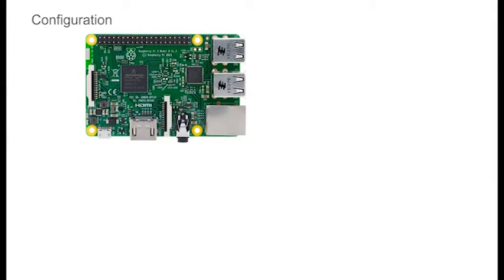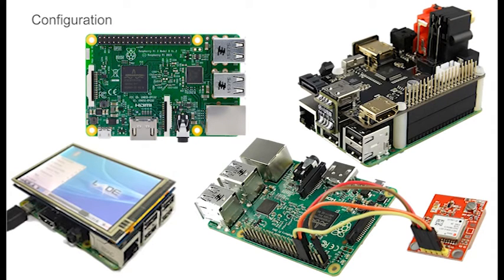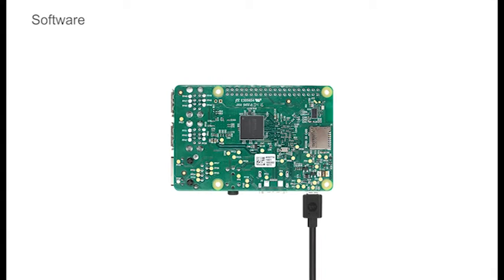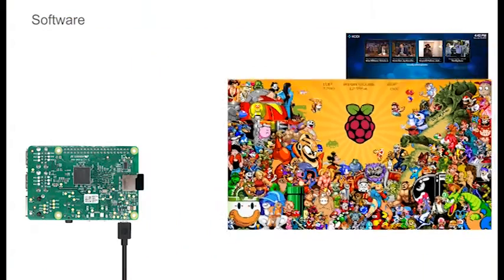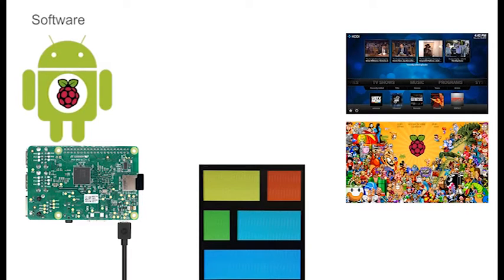The Pi can be used on its own, connected to other components using the GPIO, or connected to other boards or even a touch screen. This one has been included in the dashboard of a car. Nothing happens if you just plug in a Pi — you have to insert a memory card first, and this card has to contain the data that provides it with an operating system. One available option turns your Pi into a PVR, a personal video recorder, which can cost over £150 from an electronics store. Another allows you to run old computer games. The Pi can run Android, making it look just like a mobile phone. You can add Windows, but why would you when you have something even better?